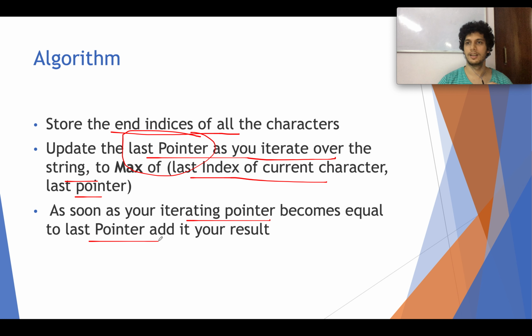you store it in the result. You can keep a start pointer as well to find the difference and update your result accordingly. Otherwise, if you are storing the last pointers, you can iterate through your result array and subtract the previous value from the current value to find the length. Let's code it up now.